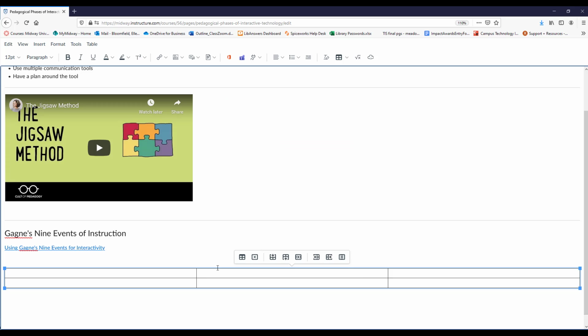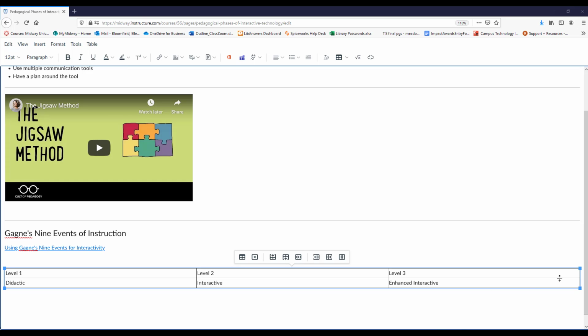Other icons on this table toolbar include Delete Table, adding a row before, a row after, deleting a row. And then these 3 right here is adding a column to the left, a column to the right, and delete column. So you simply type in the content to your table. And to resize the table, it's very simple.